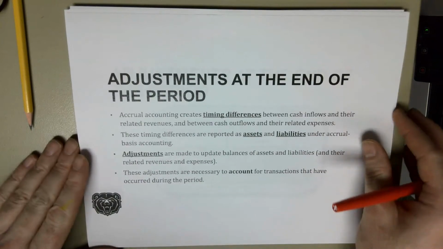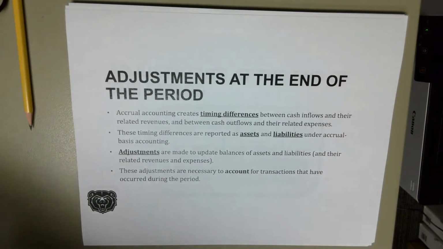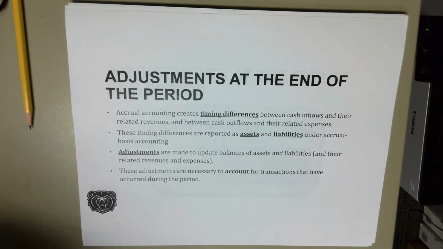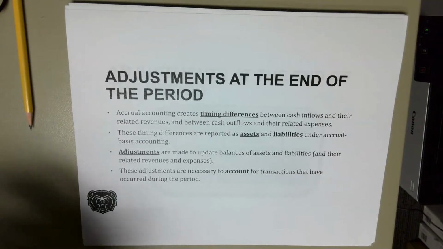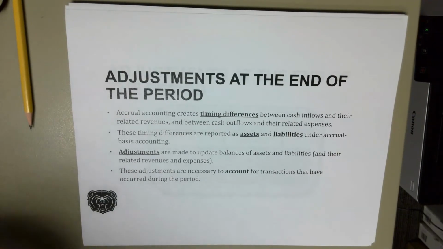These are all adjustments that we make at the end of the period, because think about it. We'll go through these examples, but what did we do? Well, we had prepaid rent. We've got 12 months of prepaid rent in the amount of $180,000. What happens at the end of December when we actually use $15,000 of that? Well, we've got to record it.